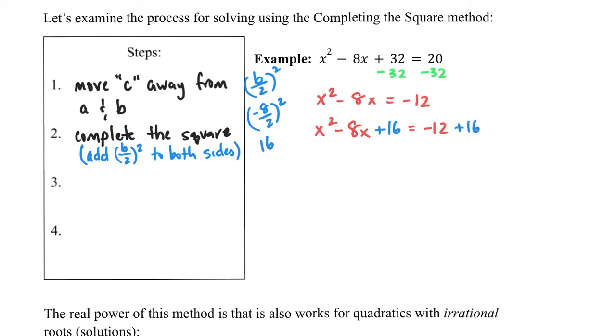Okay? So the next thing is we need to factor, I guess. So yeah, I guess this does kind of include factoring, but it's not what you think. It's going to be actually pretty easy. If you do this step right here correctly, then this is always going to be a perfect square trinomial. And what that means is you can actually write this as something squared. On the right-hand side, I'll just do the -12 plus 16, that equals 4.